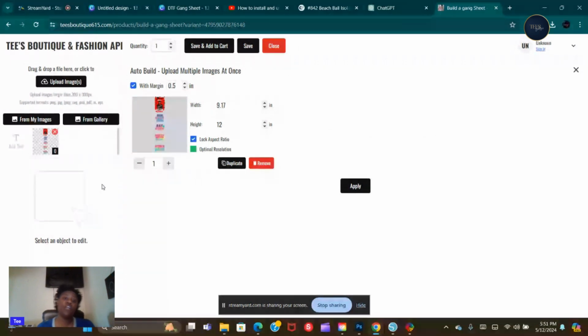So this right here, and what I love about this program is if you don't have enough space, and like we clearly didn't fill up all of that space because we could have slid these over, rotated, and got about 3 rows. But I just wanted to show you guys a quick glimpse of what you could do, right? So this is our width of this gang sheet right here, okay? And then you would just apply it.